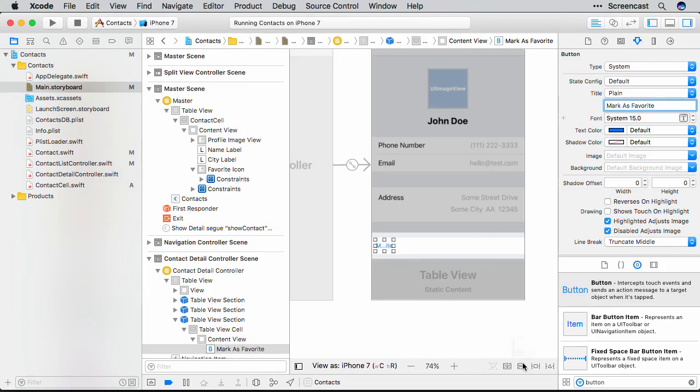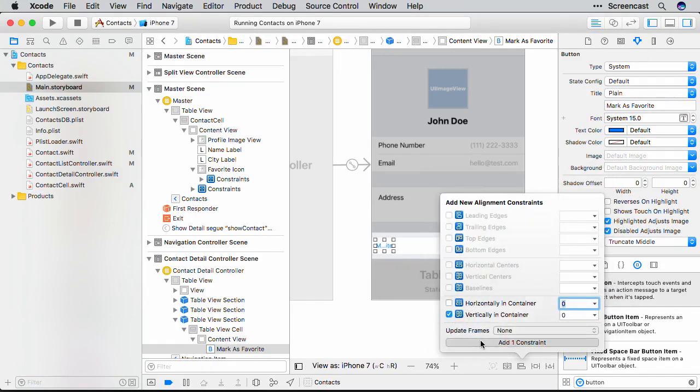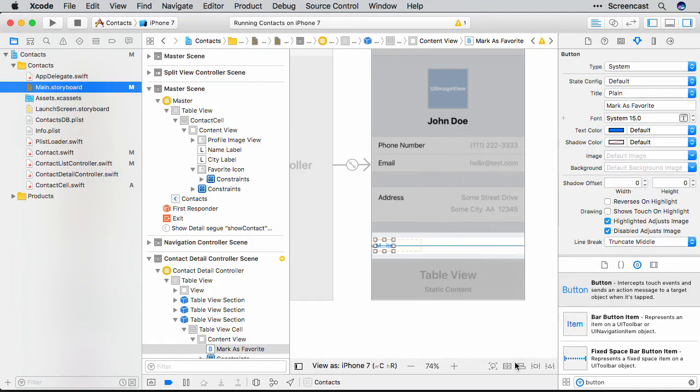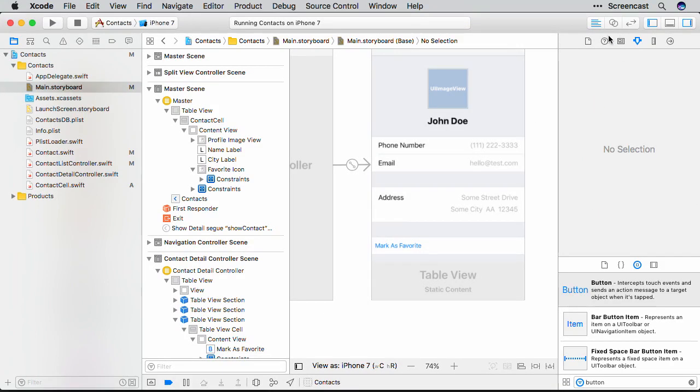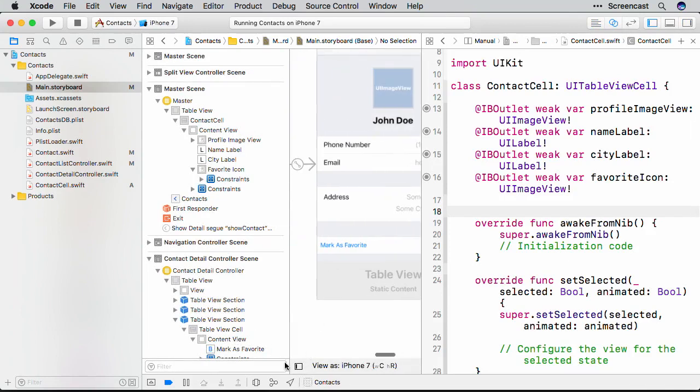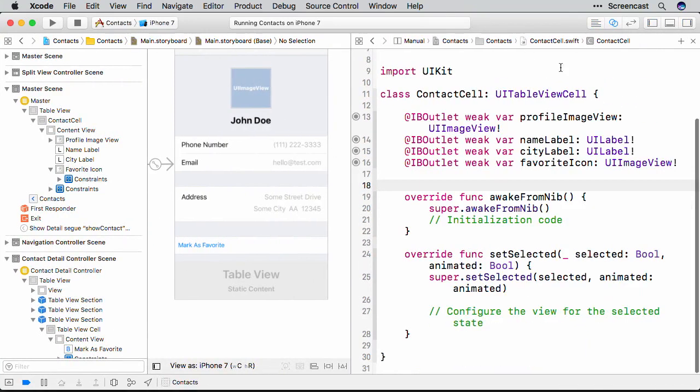Vertically center this button in the container and give it a leading space to superview constraint of 8 points, and then update the frames. Instead of creating an outlet from this button, we want an action so that when we tap it, we can fire off some logic. So we're going to bring up the assistant editor, and you might need to clear things out.